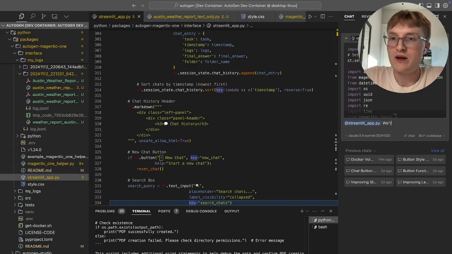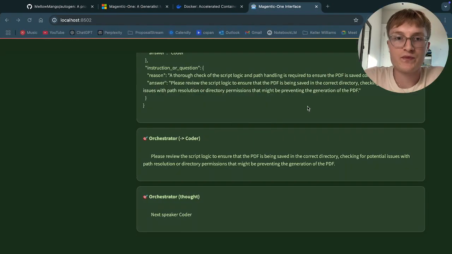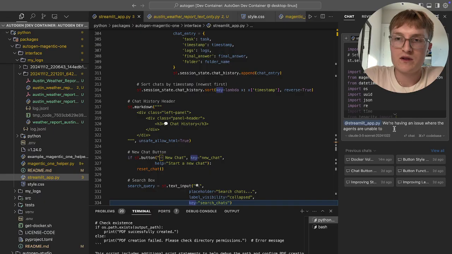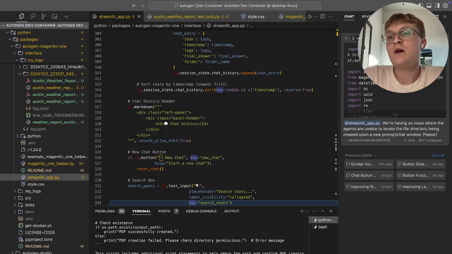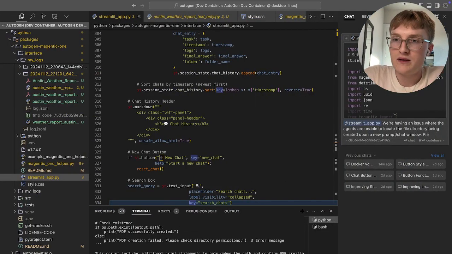I'm just going to say we're having an issue where the agents are unable to locate the file directory being created on a new prompt slash chat window.